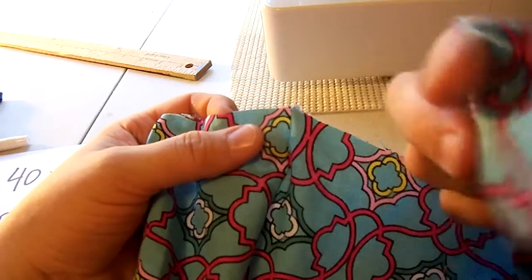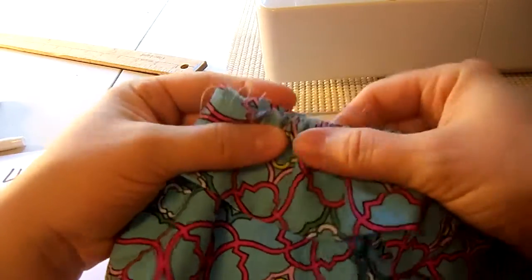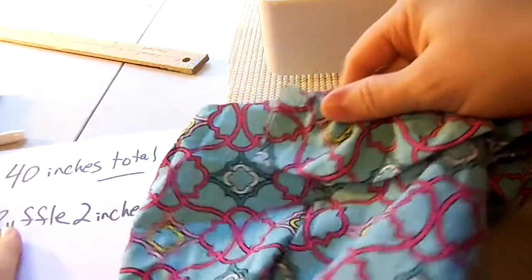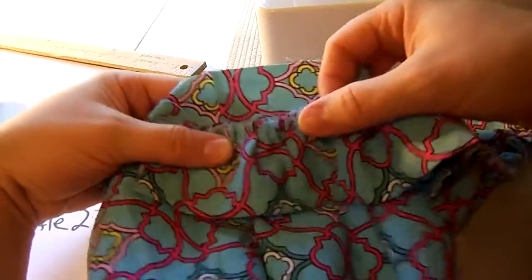Now, I'm going to eventually have to sew this ruffle together. If you'd made a tube, you wouldn't have to, but I kind of like doing it this way. There's other ways to do it. Okay? Raw sides together, upside down. Your pants should be going this way. Now, if you need to cut off some of your pants, don't just stick your ruffle on here. What you're going to have to do is put it a little bit further.